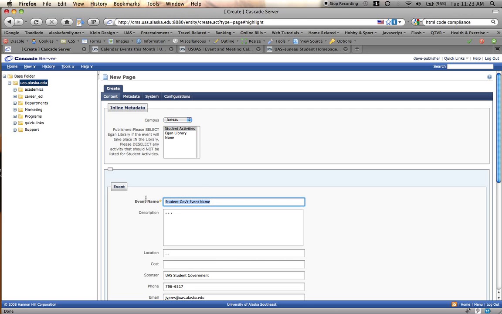The first item here, the event name, which is required, denoted by the yellow asterisk, is Student Club Fair. Description, in this case I'm going to make it really short.